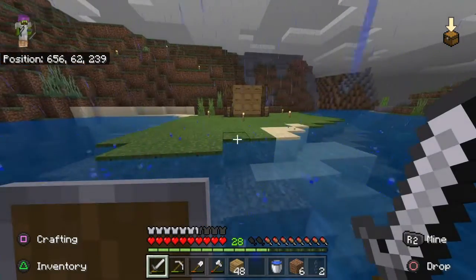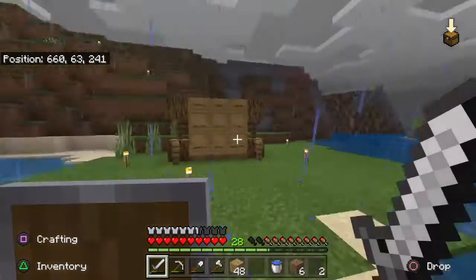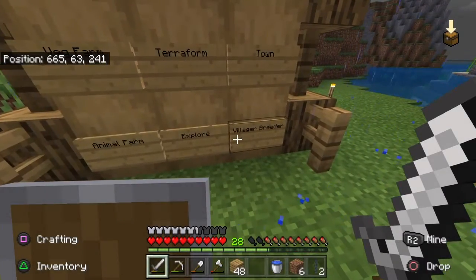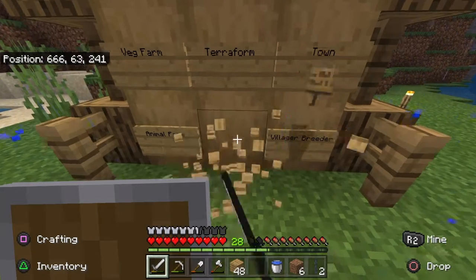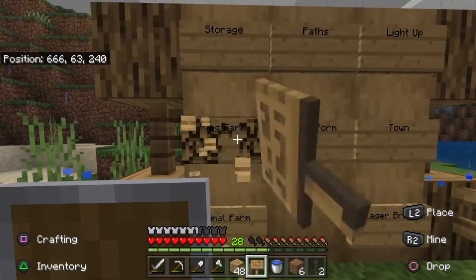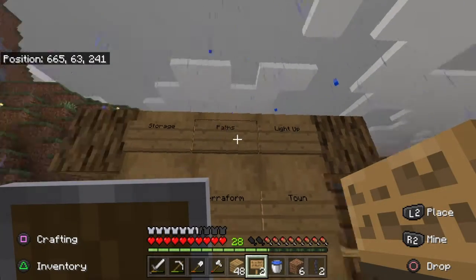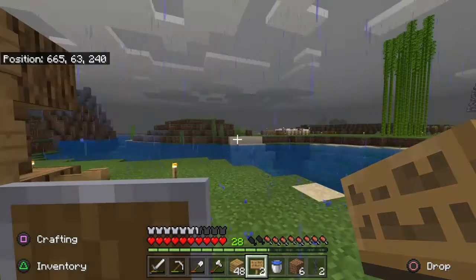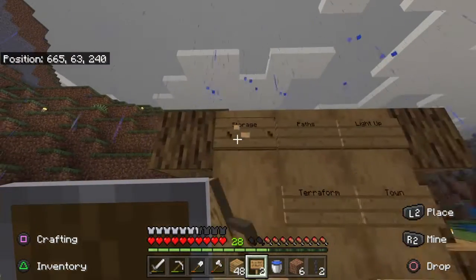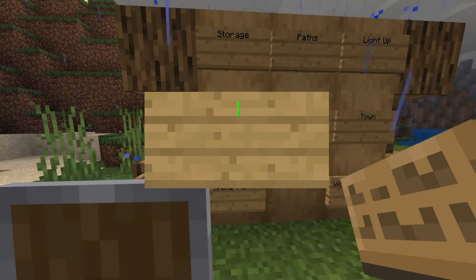final thing is to check the board. I completely forgot about this for a while, but we're just going to check it, and let's have a look. Villager Breeder Explore. So we can get rid of Explore. We've obviously done that. Animal Farm, we still need to do. Veg Farm, done that one as well. Terraform Town, Light Up. Light Up's actually quite important. I haven't actually lit the area too well. That would be fine. Paths, no, not 100%. And storage, not 100%. So, to add to this, we will put on, shall we say, Nether.